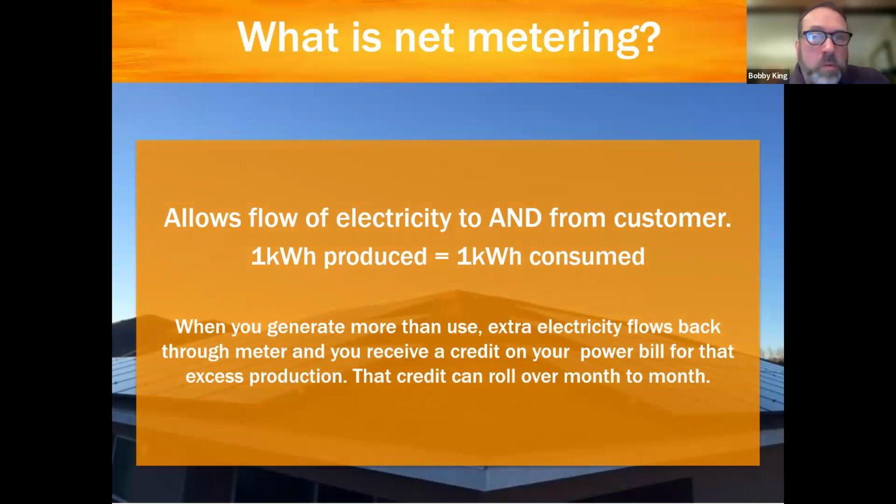And in Minnesota, we have something called net metering. We were actually the first state to adopt net metering in the 80s. That's one of the main incentives you have to go solar. What net metering basically means is that when you generate more electricity than you use, it goes back onto the grid, and you're paid basically retail for that electricity.